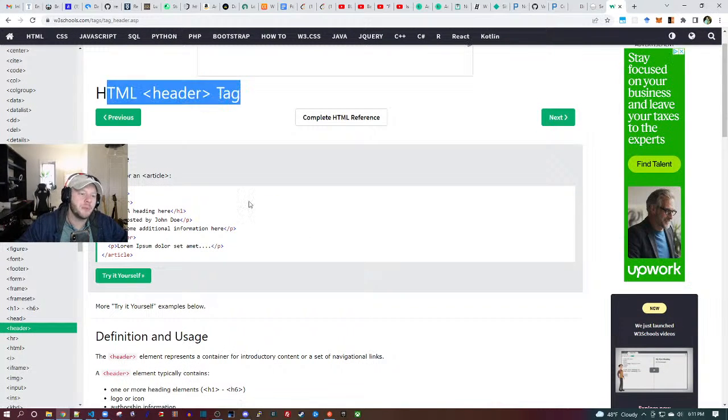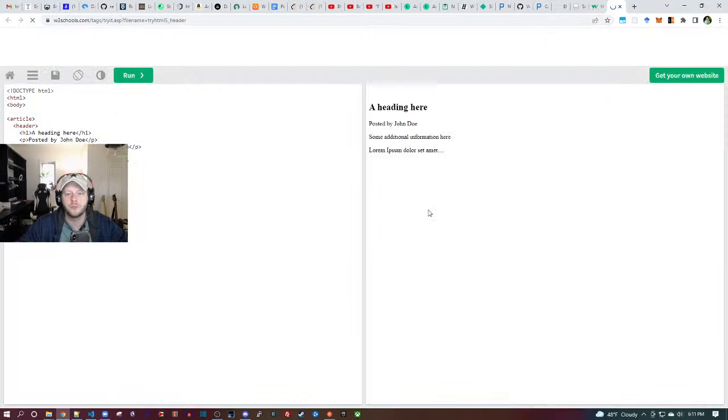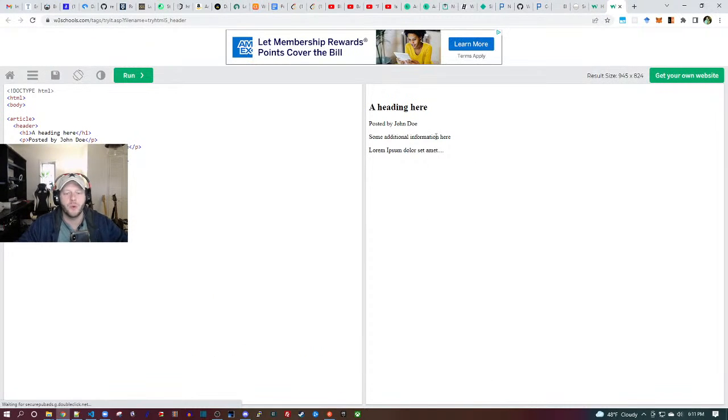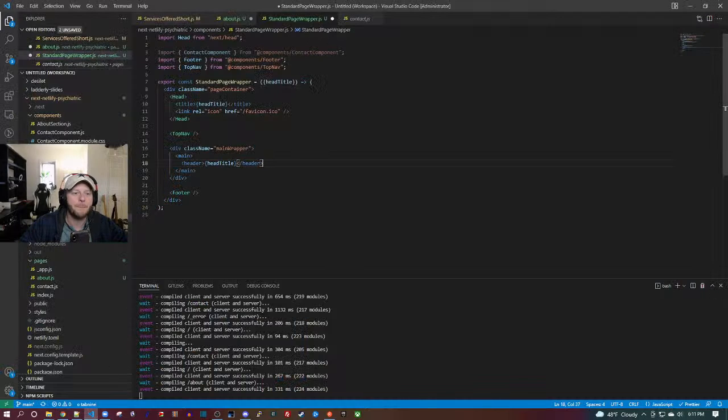Right, so we see HTML header tag, header wrapping H1 up here. Try it yourself. And a heading here. That's what I'm going for. And you can see this is actually all wrapped within the broader header. I don't know that I need to do that. I think that H1 is the main thing I'm going for. Cool. So, and I can actually put the header, maybe it should go above the main wrapper, huh? Let's see.